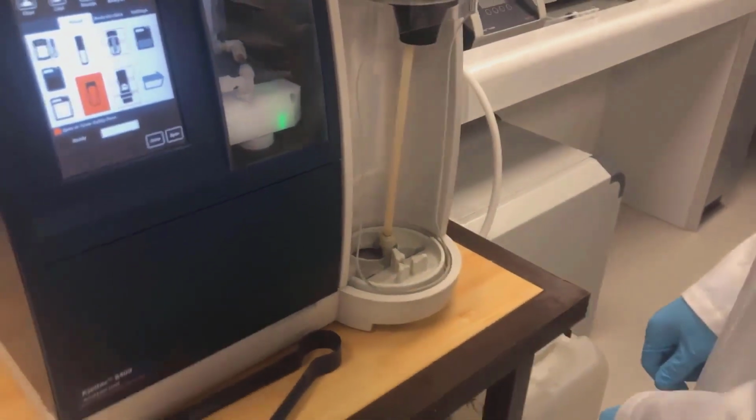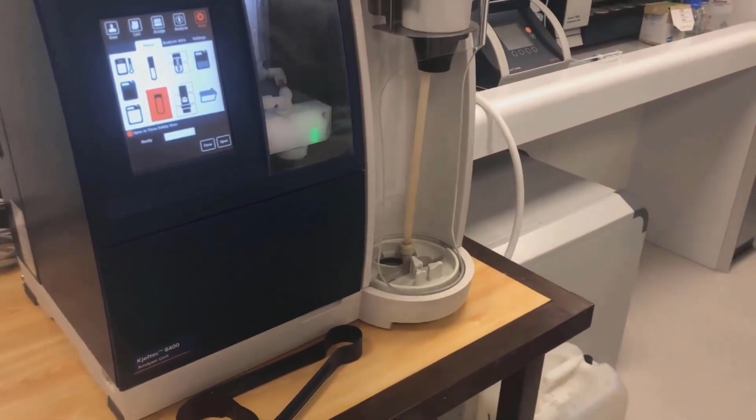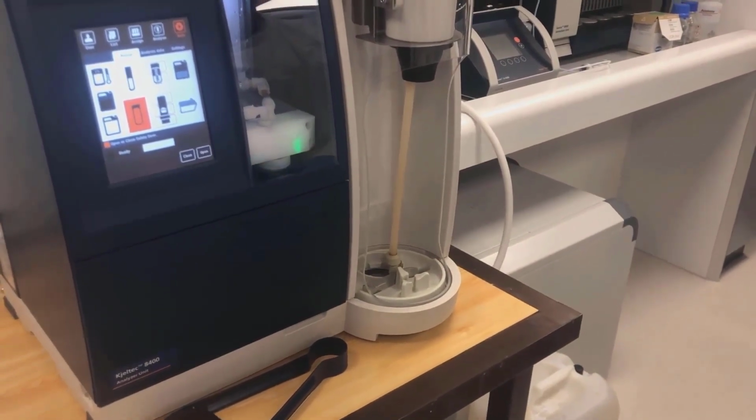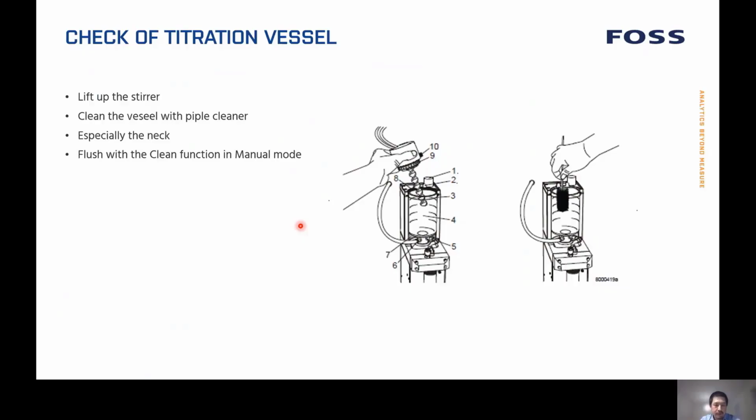Okay, so this is the way you have to do the cleaning of the safety door, drip train, and the tube support. Now we just continue the daily maintenance. This is the part to check the digestion vessel. As mentioned, at this neck position, it's very easy to get some residual solution, the indicator. So it's quite important that you use this small brush just to clean these positions.